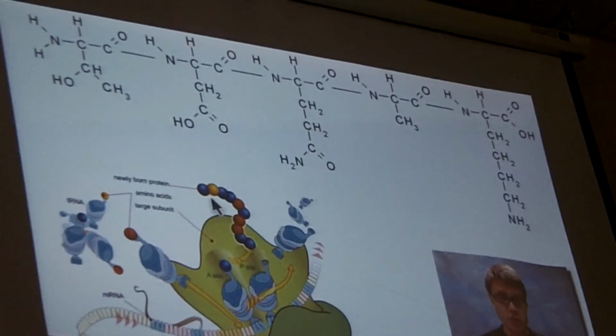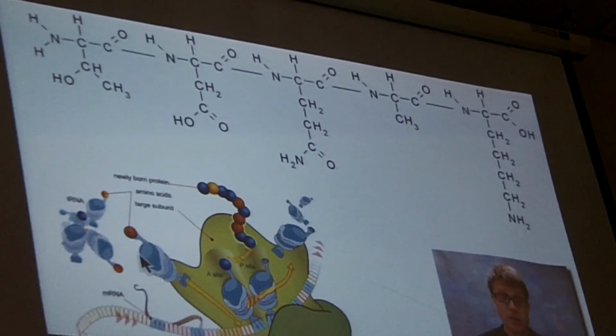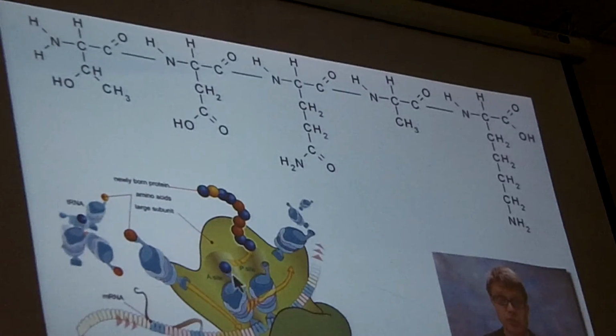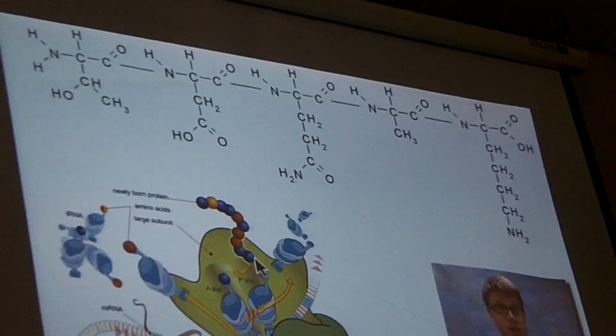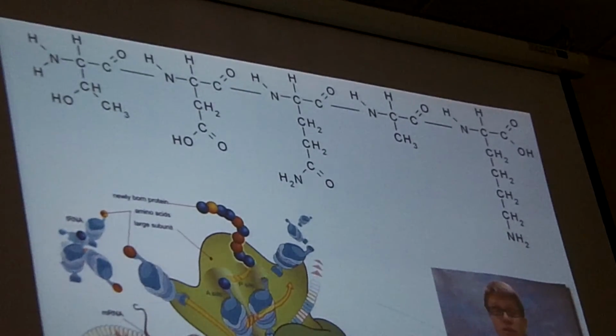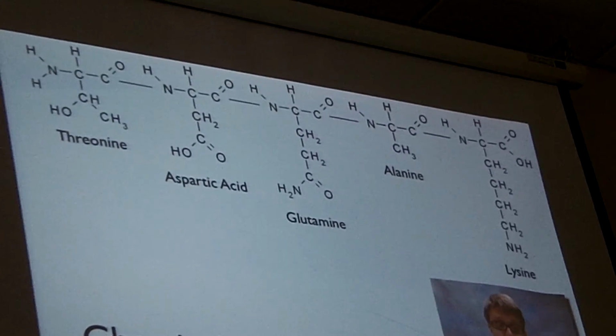So where does this occur? Well, basically, these are the amino acids. This would be the ribosome in a cell, and all life does this. Basically, you have these little tRNAs that will bring their amino acids in, and then we attach them together. And when you have a bunch of amino acids attached together, you have a polypeptide, and that polypeptide will eventually fold into a protein. And so here's our 5 amino acid sequence right here.